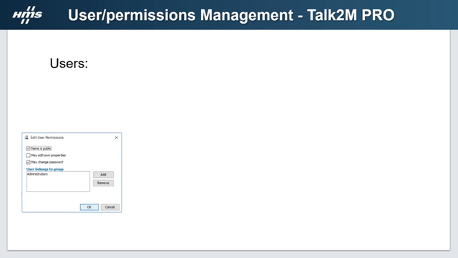So, the first thing we see here is that on a single user level, not many rights can be selected or given. Here you can only choose to make a name public, if the user may edit its own properties, and if it may change its own password. Next to that, the group that the user belongs to must be chosen.